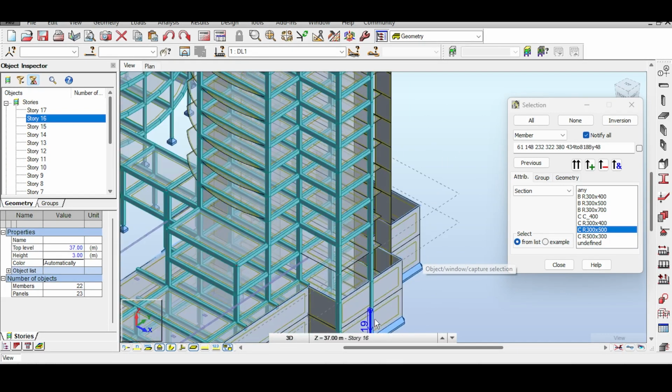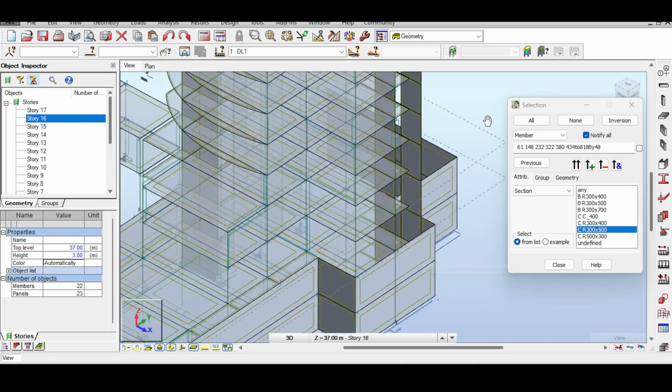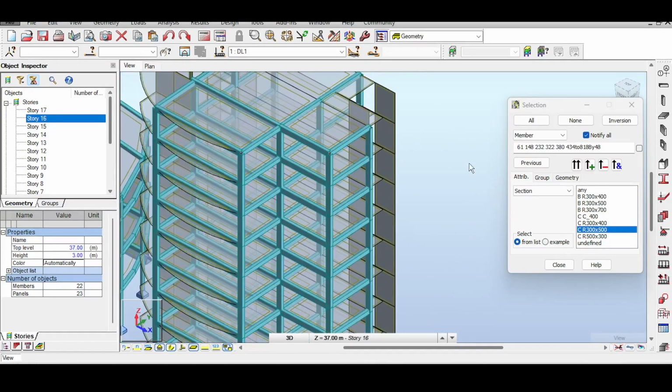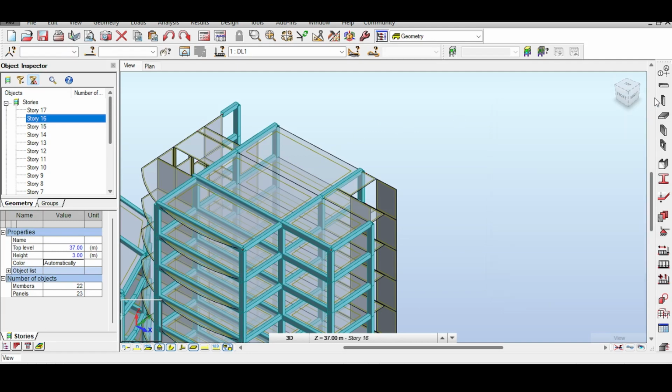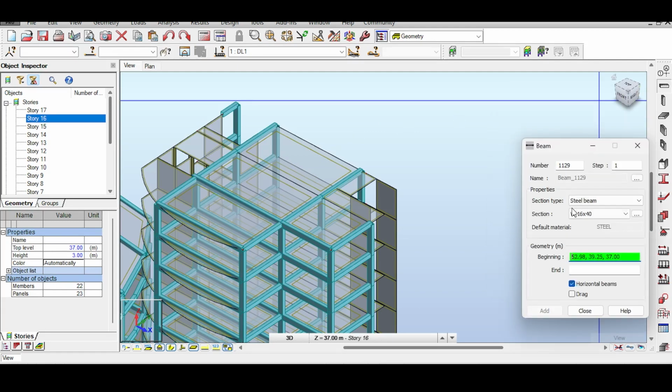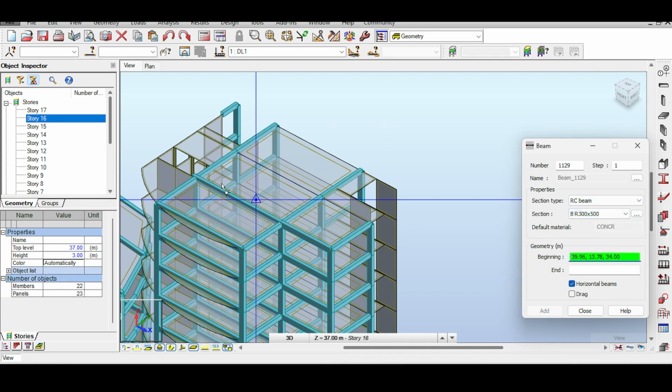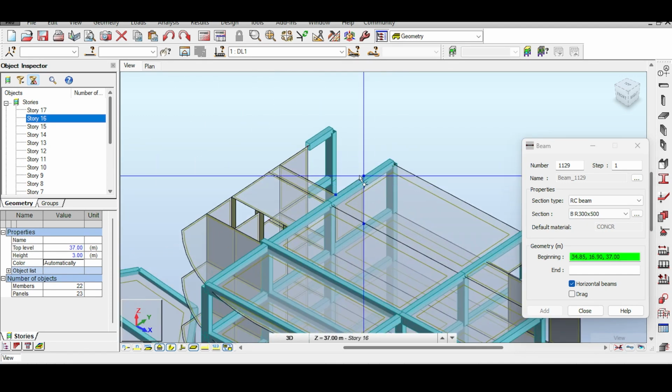So I think that the beam was the same everywhere, so at least that's good news. I can go again here and draw another beam. So let me just click on that to understand. This is 300-500, I guarantee. Yep. So I'll have to redraw this again. I select the beam, say reinforced concrete beam, 300-500, and this time I'm not going to draw one straight line because it seems it did not connect. And maybe that's the reason why I had big deflections.